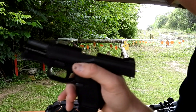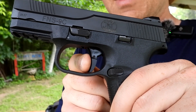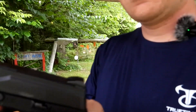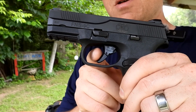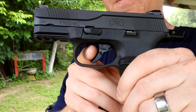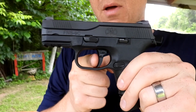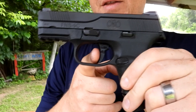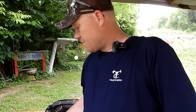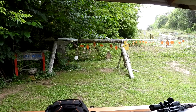One thing I love about this just messing with it is the trigger break. There is a very, very obvious wall right there and then there's the trigger. I've never seen a wall so pronounced and so obvious — you know where some pistols you don't know where it is and then it surprises you. This one I think will be able to do some pretty precise hits even at distance because of that very obvious wall. You can feel all that pressure finding the wall and then it'll break. Let's go paint these targets and start off at 10 yards.